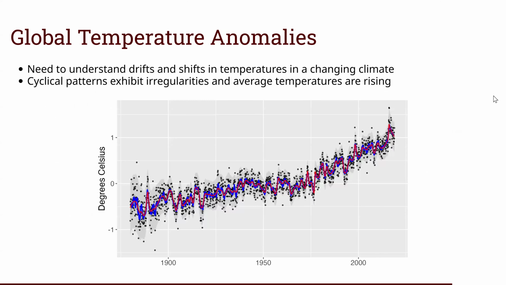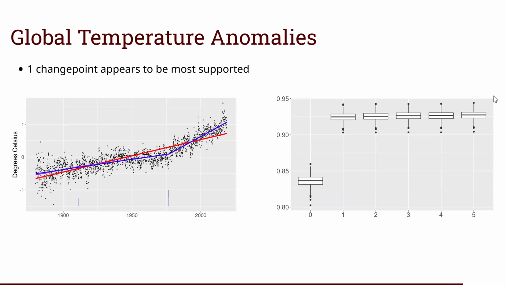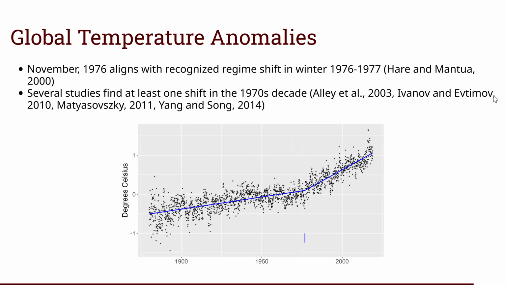And so we apply this to these global temperature anomalies using second differences, so we can pick up on when the rate changes. We go through the same procedure here. Just notice the y-axis for no change points. We already have a moderate goodness of fit. But then it jumps up at 1, and that 1 change point is here in the 1970s. So we detect a change in the rate of these global temperature anomalies after 1970. This is supported by the scientific literature.